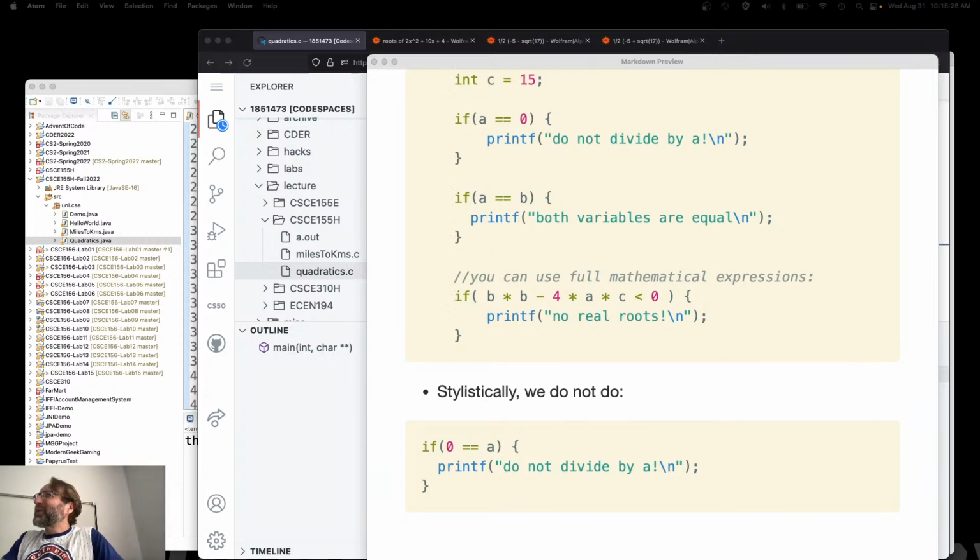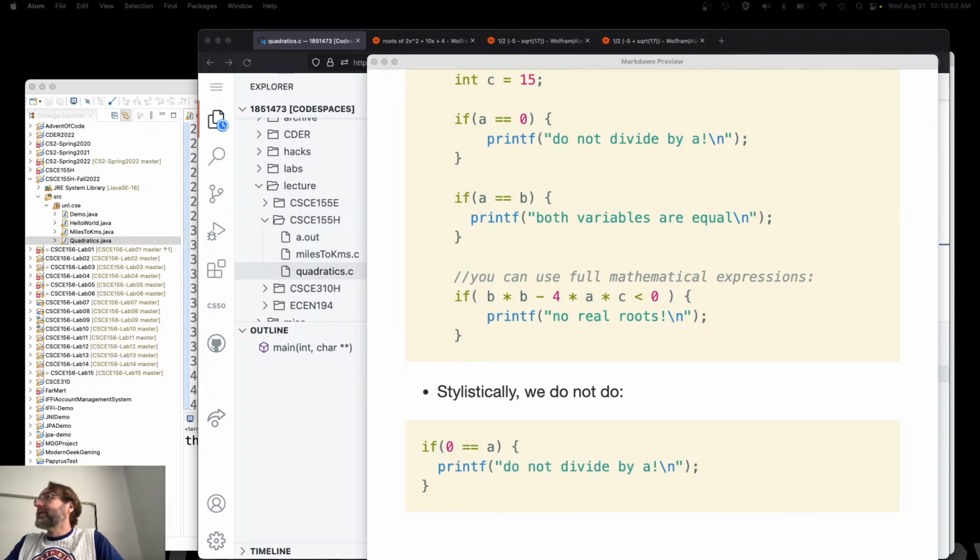But does it look right? No. It doesn't look right for a reason. Listen to the plain old English sentence. If 0 is equal to A, then print this message. Does that sound right? Versus if A is equal to 0, then print this message. Which one of those two sentences sounds better?